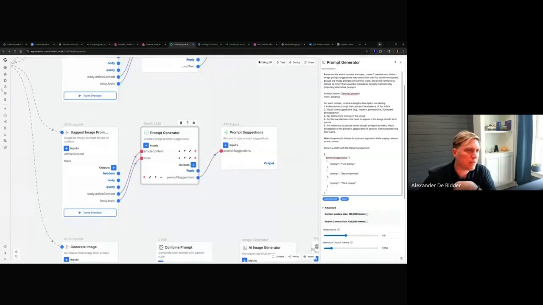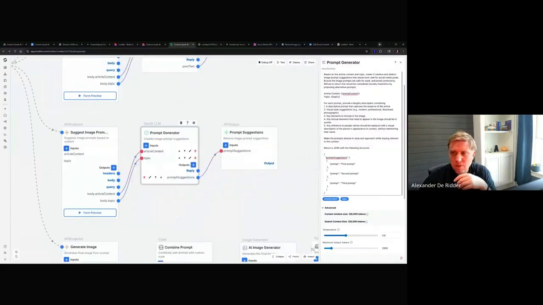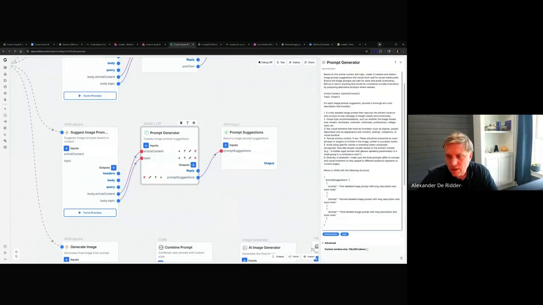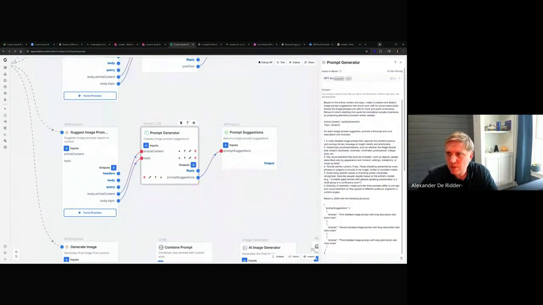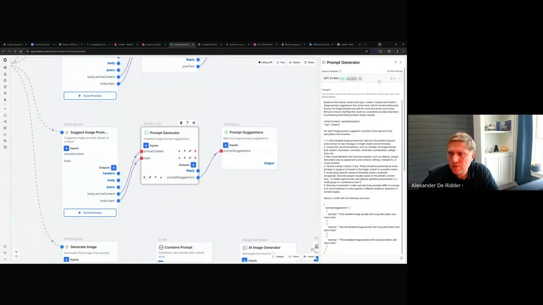The beautiful thing in SmythOS, if you ever need to go back to a previous version, just hit restore. Very easy. I don't have to worry about making changes that then are broken, as long as I hit deploy from time to time. So I'm choosing this. Let's try to use the mini model here too. I feel like saving money.